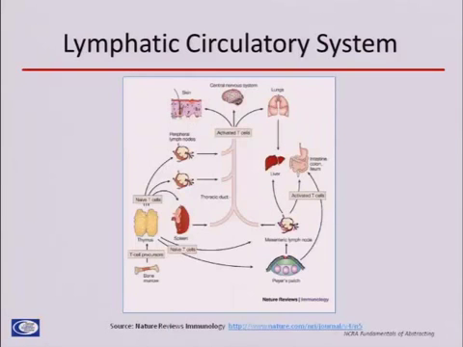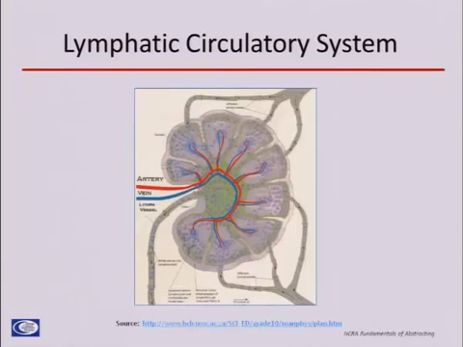So we have a lot of lymphatic organs, things that you might not recognize. So we'll talk about the lymphatic circulatory system a little bit more. This is a gigantic lymph node. And some anatomy of this, what's this part called? You have one in your kidney, you have one in your lung.